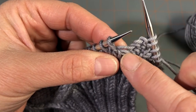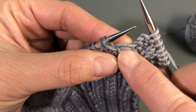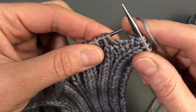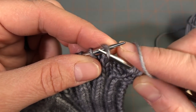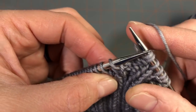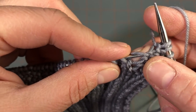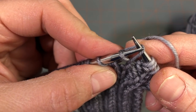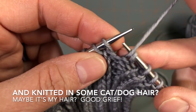You can see the two horizontal ladder rungs. I need to make this into a knit stitch, so I'm going to take my left-hand needle and go underneath that and pick it up. Then I want that to become the loop that is highest, so I'm going to take the stitch I've picked up and put it up and over, bringing the ladder rung through — that creates the next stitch. Do the same thing with the last ladder rung: pick that up on your left-hand needle, then with your right needle pick up and slip that up and over, bringing the horizontal yarn through. Now you can see I've corrected that.